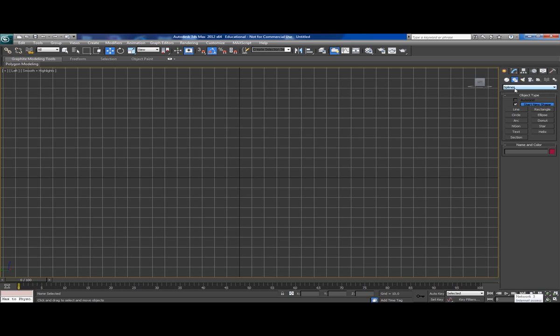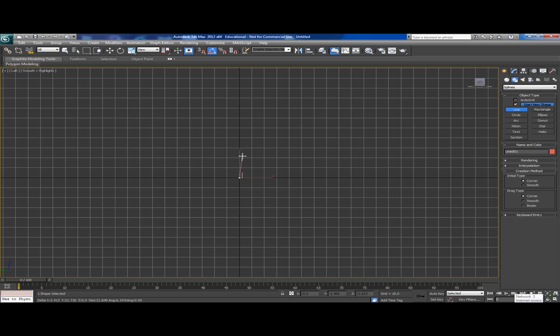And under Shapes, you have a selection of objects here, and we're going to select Splines, and we're going to click on Line. So we're going to start out here in the middle of our grid. Click once, and notice now it allows you to draw a line.